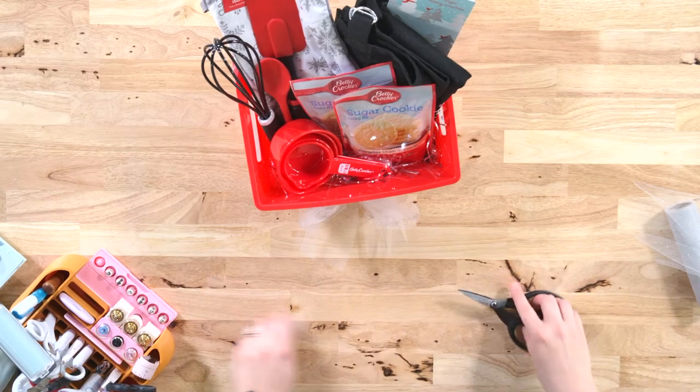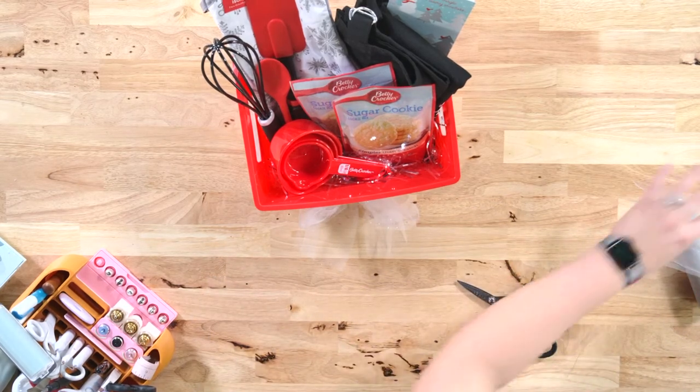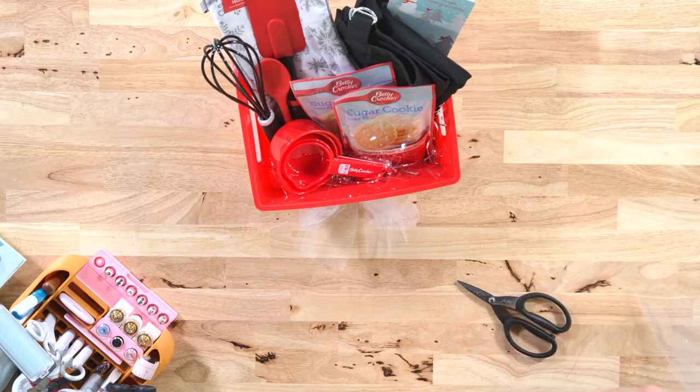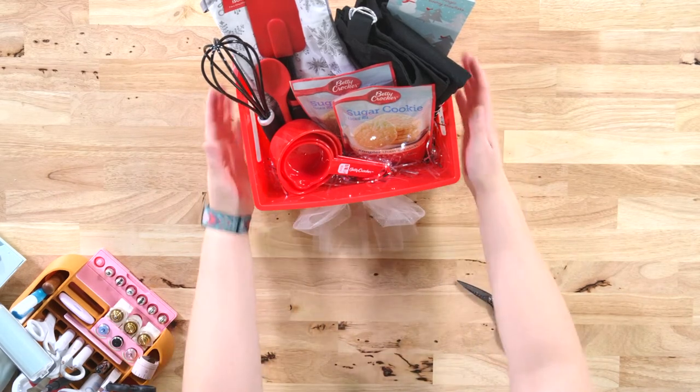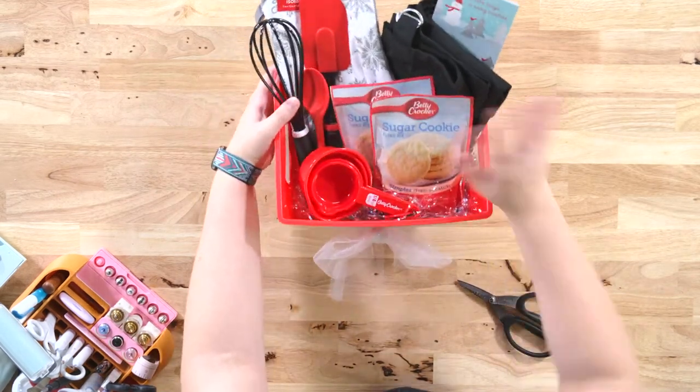How stinking cute is this? Michelle, will you ladies sublimate on toilet paper rolls? What? I didn't know that was a thing. I didn't know it was a thing either. Okay, we'll try anything.